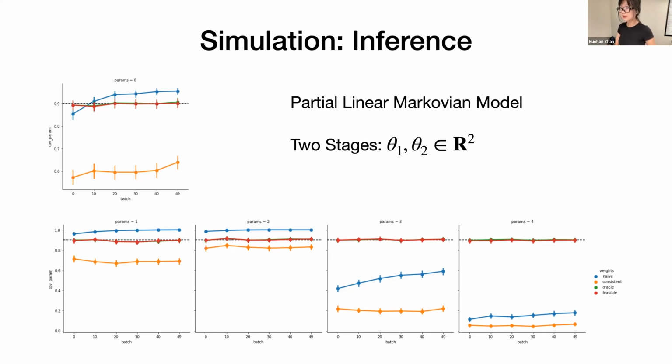And the red line here is our proposed method. We estimate the parameters from the data, follow the exact procedure we give in our algorithm, and construct our confidence interval and our estimation. As you can see, we really have the nominal coverage. The nominal coverage is 90%, and both the oracle weighting and our strategy can achieve this nominal coverage, but the other two weightings don't have this kind of performance.